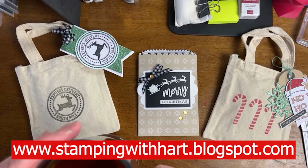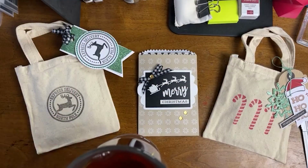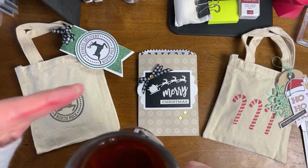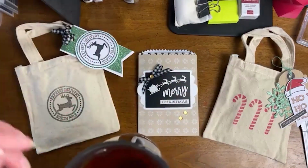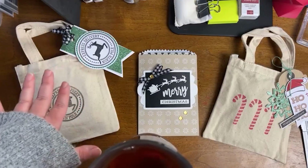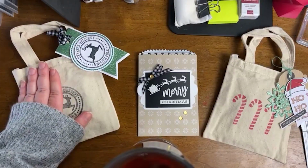And today we are going to be working on more alternate projects with Paper Pumpkin. I wanted to start combining the October and November sets, but I actually ended up working with the bags first. So that is really what we're going to focus on today, coordinating things so we have matching cards and then tags with our bags.